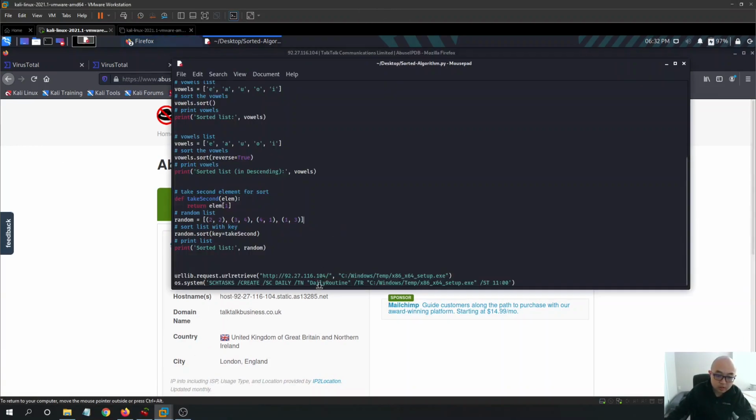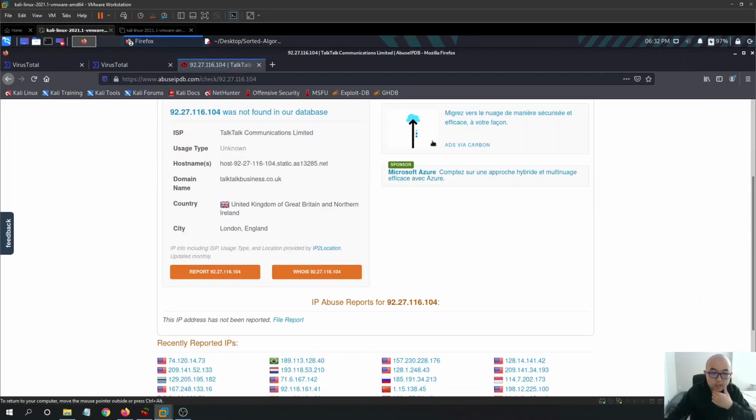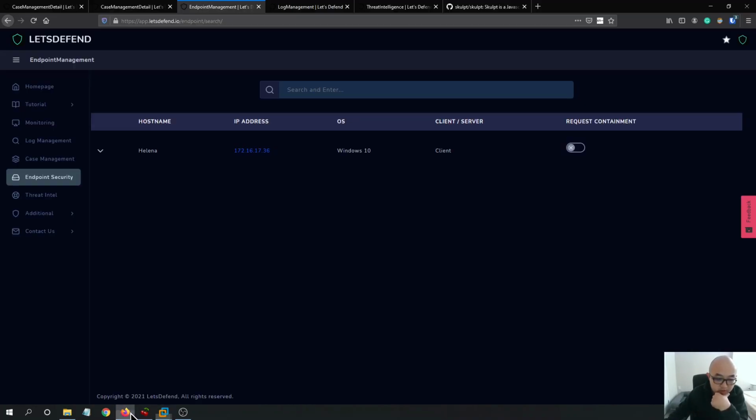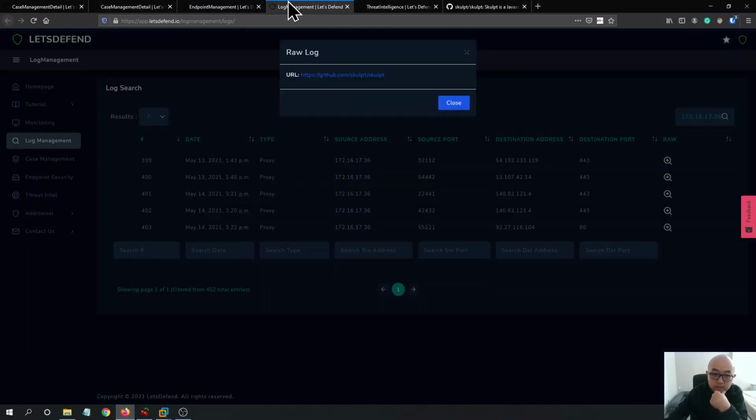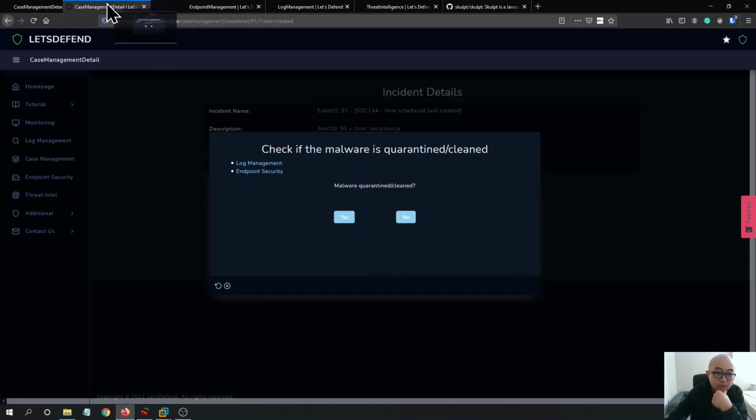Let's just Google. Yeah, we cannot find anything over here. But coming back to the playbook, check if the malware is quarantined or cleaned.